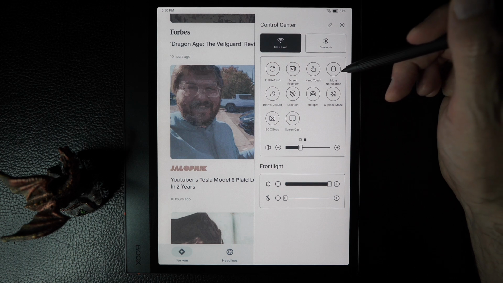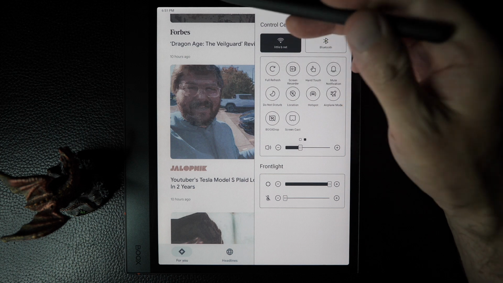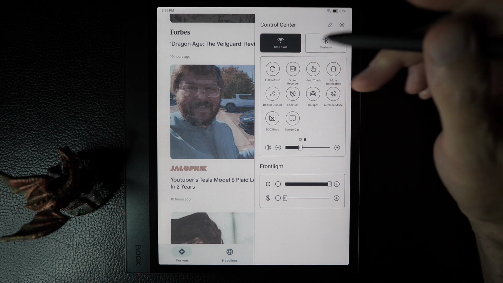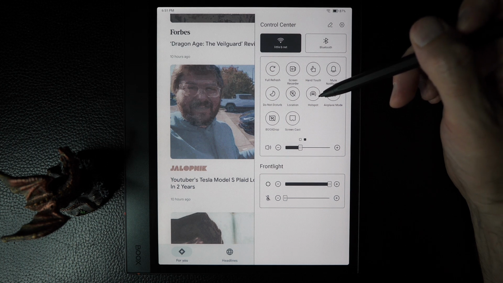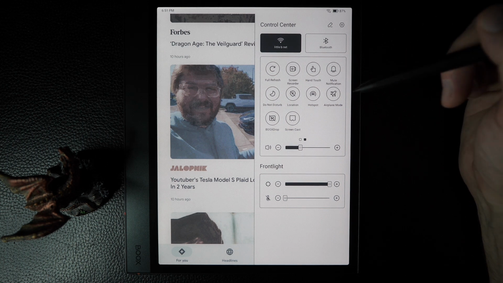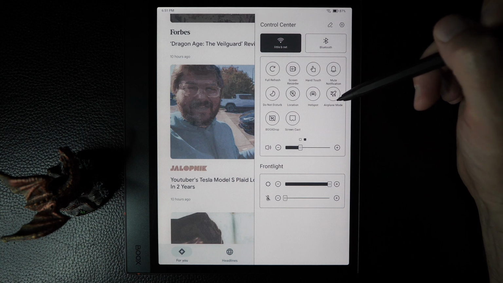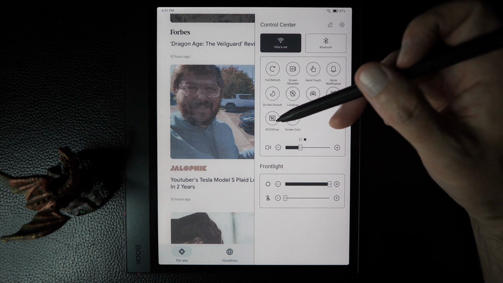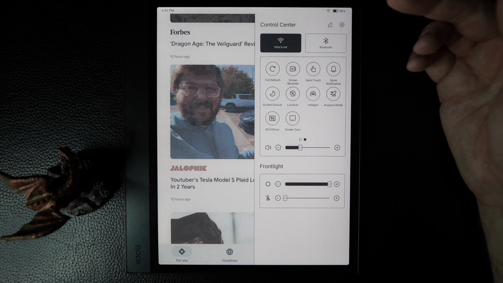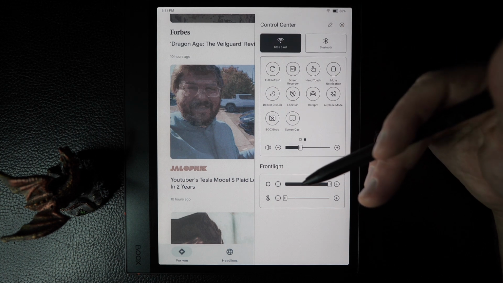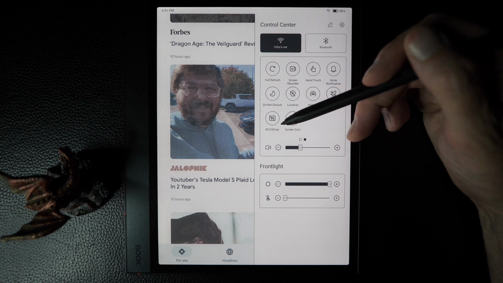You can mute notifications so you don't hear them. You can go on to do not disturb so they won't show up at all. You can turn your location on and off, pretty straightforward. You have a hotspot toggle if you want to use this device for tethering or a hotspot. You have airplane mode. Bookstrap is set off, but if I click on that, I can connect to and download, receive, or send files from the device to the Bookstrap application.